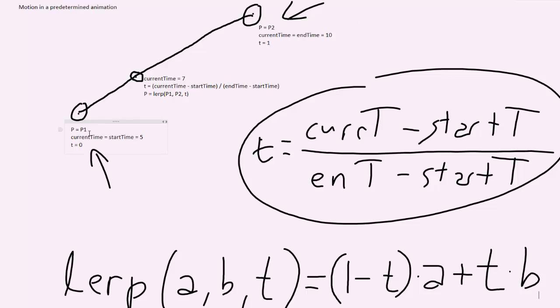In this case it starts at start time, ends at end time, and we'll look at putting this into a program just when we've finished looking at these explanations a little bit. So this is a basic linear interpolation, and a basic idea of taking this start time, end time thing, calculating the parameter from that, which is 0 at start time and 1 at end time, and then applying that into some formula for a motion. In this case, a linear formula for a motion between 2 points.